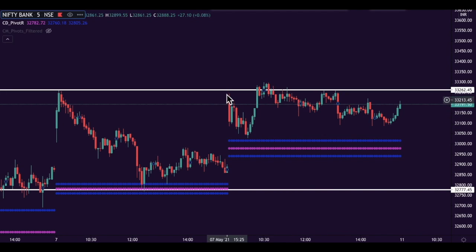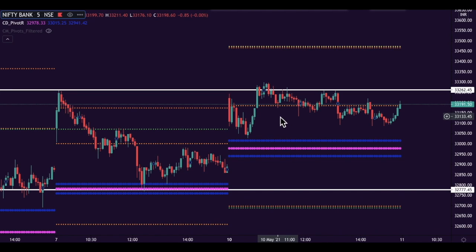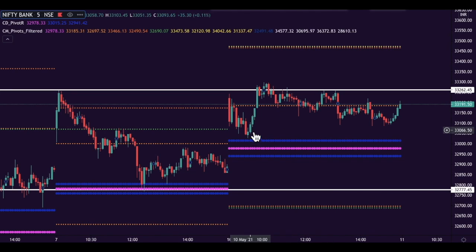Can you see? The market came down, took support at CPR, it went up, it was unable to breach the previous day high, it came down, again it tested, it came down, again it tested. So yesterday's previous day high was acting as a strong resistance level. The market was unable to breach this. Now if I put pivot points here, we can see that from the CPR level the market went up. As soon as the stock broke resistance 1, the people will think the next target is resistance 2, which is here.